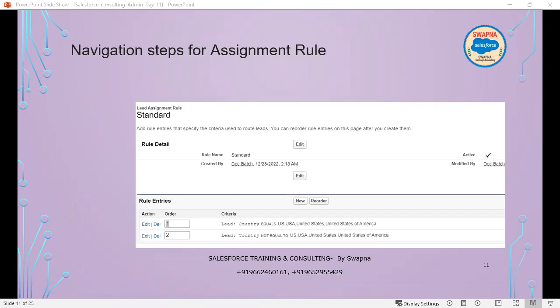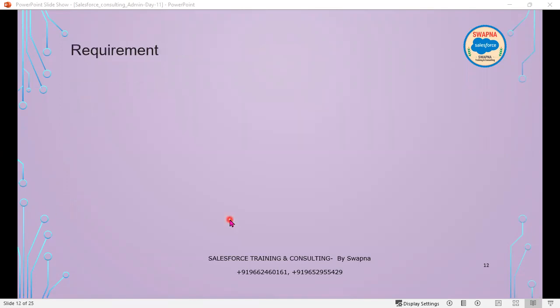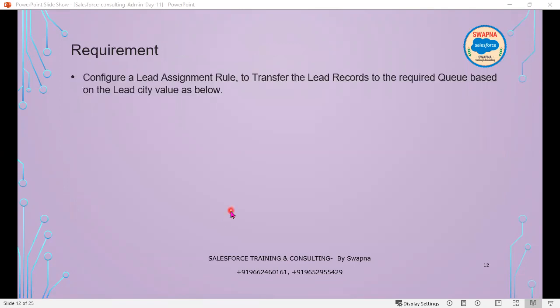Now let's go ahead and create one, but first let's see the requirement. The requirement is to configure a lead assignment rule to transfer the lead records to the required queue based on the lead city.